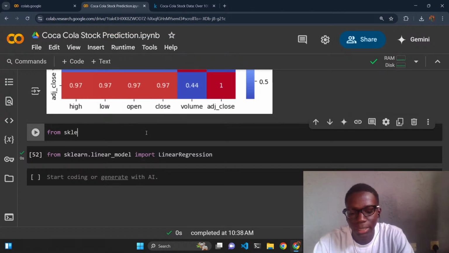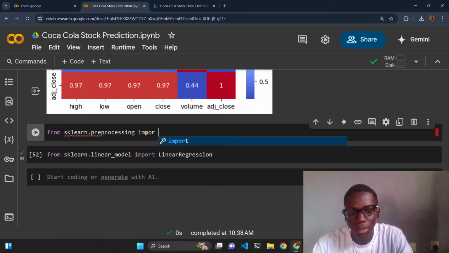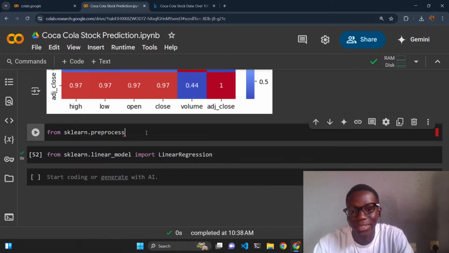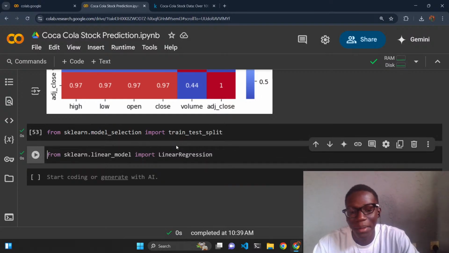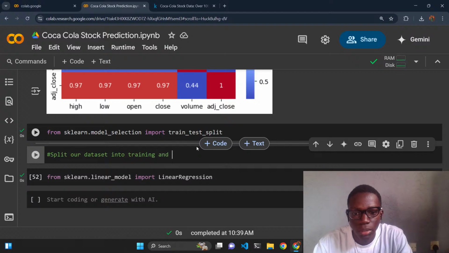From preprocessing import train, no, sorry, from model selection import train_test_split. Perfect. The next step is to split our data sets into training and testing.